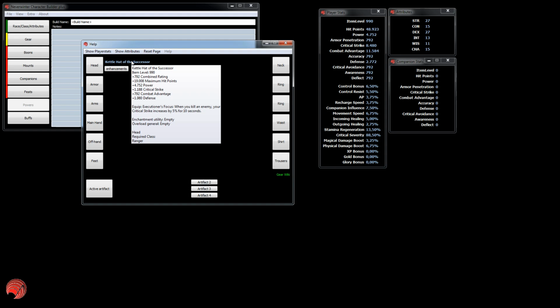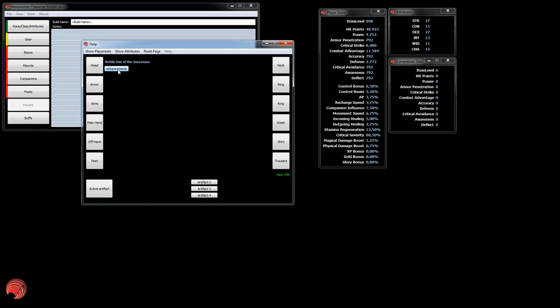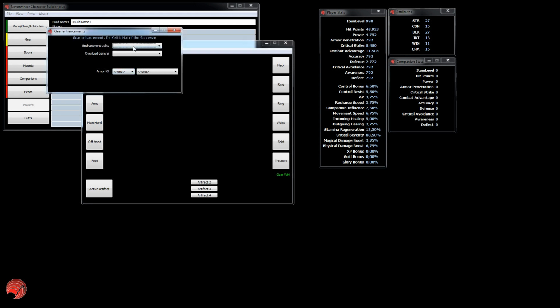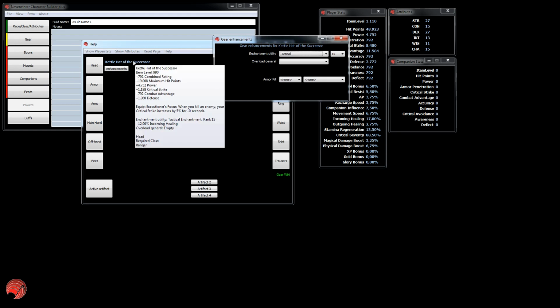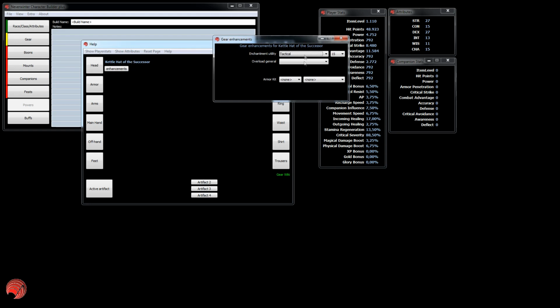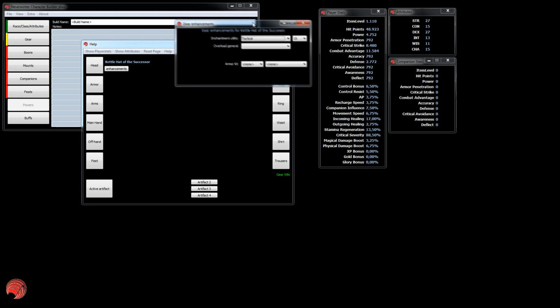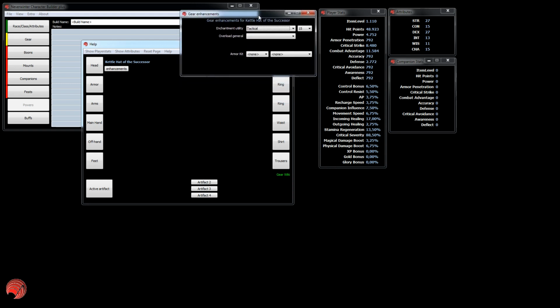Right now, you see at the almost bottom of this tooltip that there's two slots, one enchantment utility slot and an overload general slot, and those are empty right now. You can fill those in by going to enhancements. If you fill those in here by putting in darks or maybe tacticals, which are right now better, you will see that those are added in this tooltip. You see the statistics here. I'm not super happy with this screen yet. It will be fixed or improved in a further version of the tool.